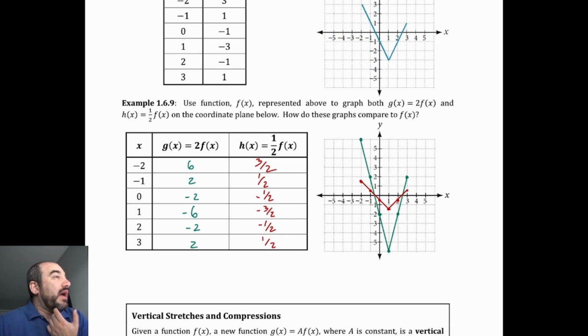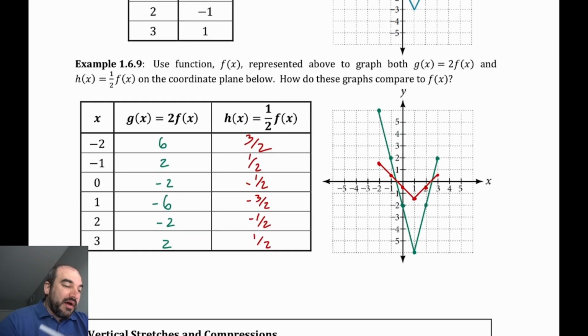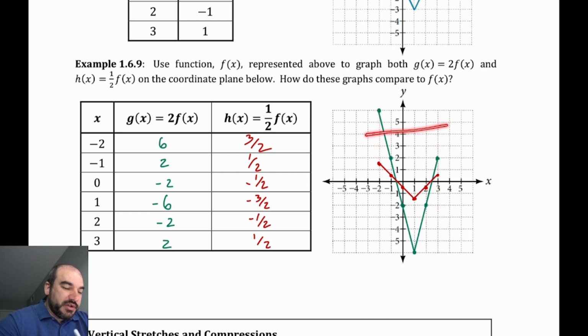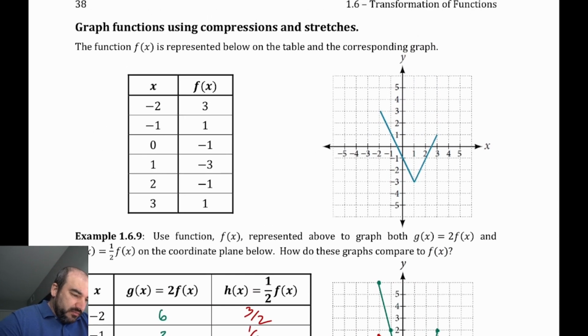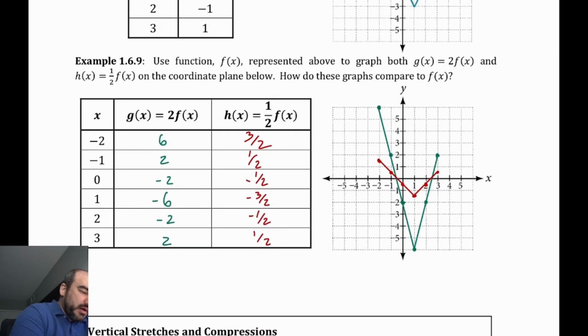So that's going to be our red 1/2 f of x graph. Again, left to right, it's occupying the same window as the original graph. All we've done here is squish it down by pushing the y values closer to the x-axis, right? And now squishing down is what we call a compression. So I guess I can label them here.